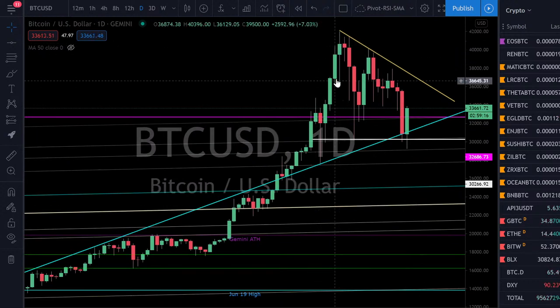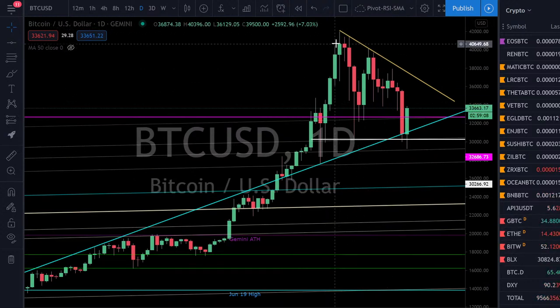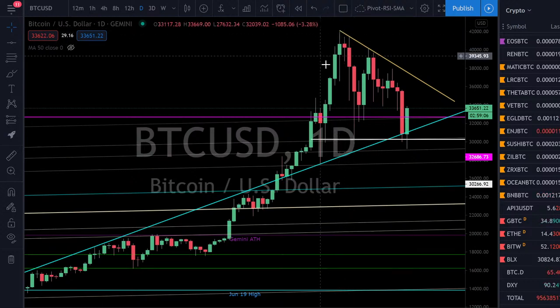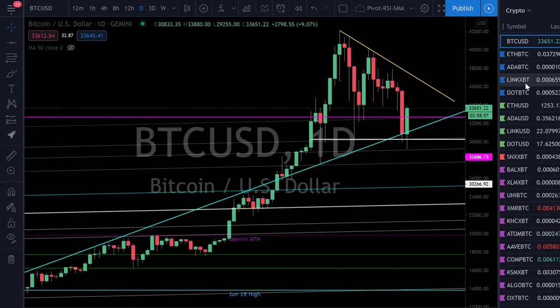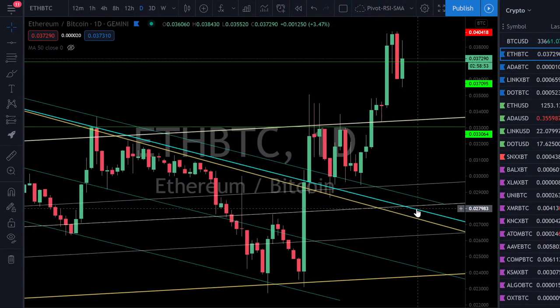Actually, I did sell a little bit of GBTC up into like 40,000, because I was actively rotating over to ETH. For example, the last time I sold GBTC, I sold a little bit, maybe like 5%, somewhere up here, right around coming into 40,000, I think, and rotated it over to ETH because I was anticipating this move that ETH made, this breakout that ETH made.